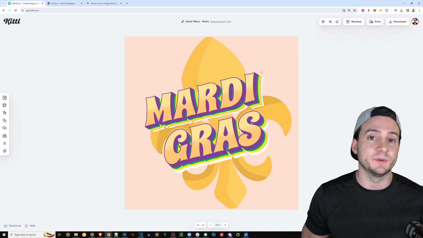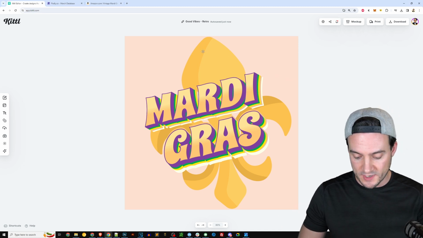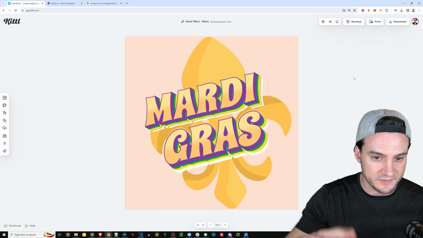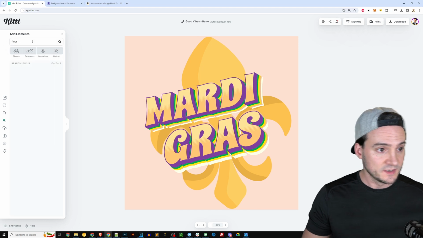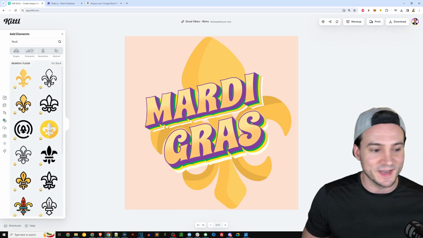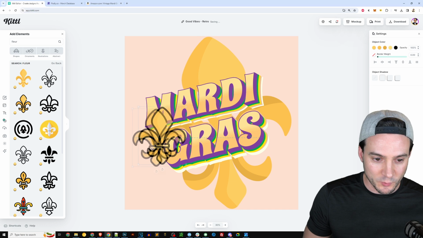We also have some flexibility with the elements that we can integrate. So if I wanted to, we could consider leaving the big one in the background, but why don't we also add another one of those Fleur de, someone told me how to say it and I apologize for not remembering. How about the one with the stroke?